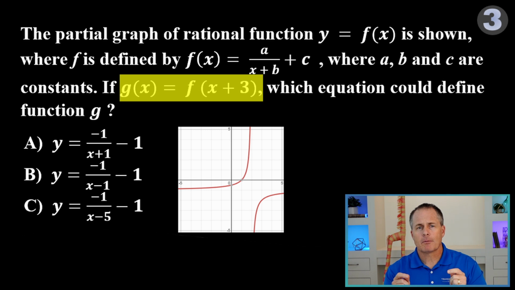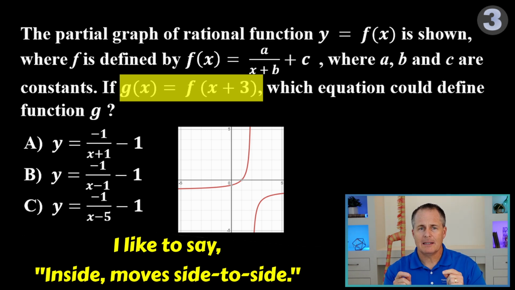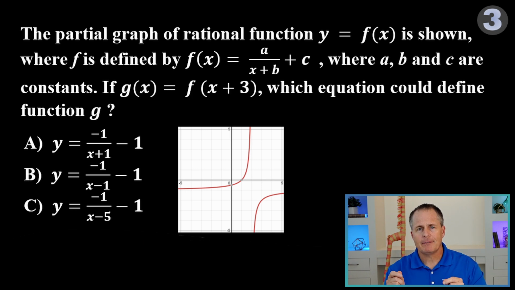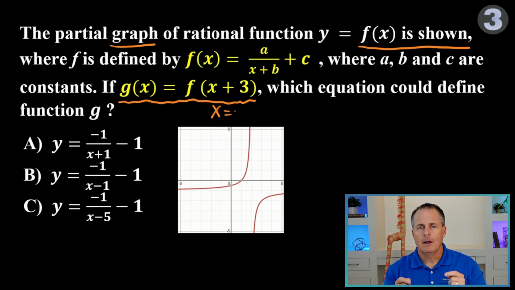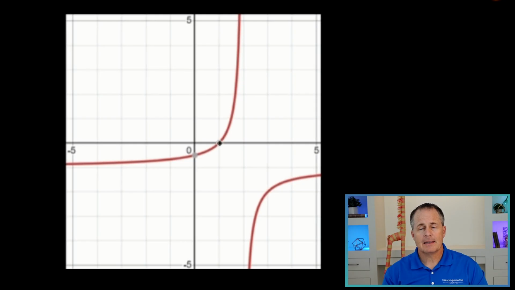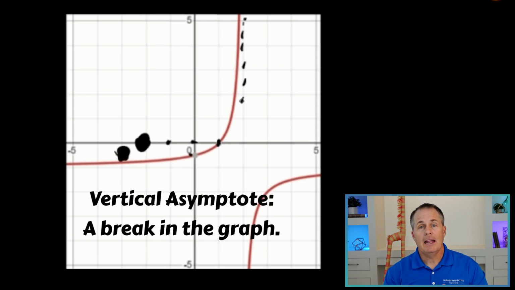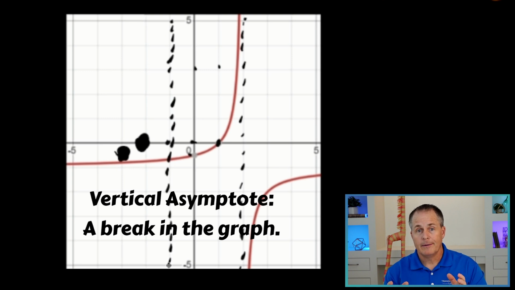Well, similar to the last problem, we want to move horizontally 3 units. But this time we want to move 3 units to the left because -3 would make x plus 3 equal 0. So let me draw the new graph. Just like the last problem, we can start by shifting the x-intercept, which will move from +1 back to -2. Next, we shift the vertical asymptote from x equals +2 to x equals -1.